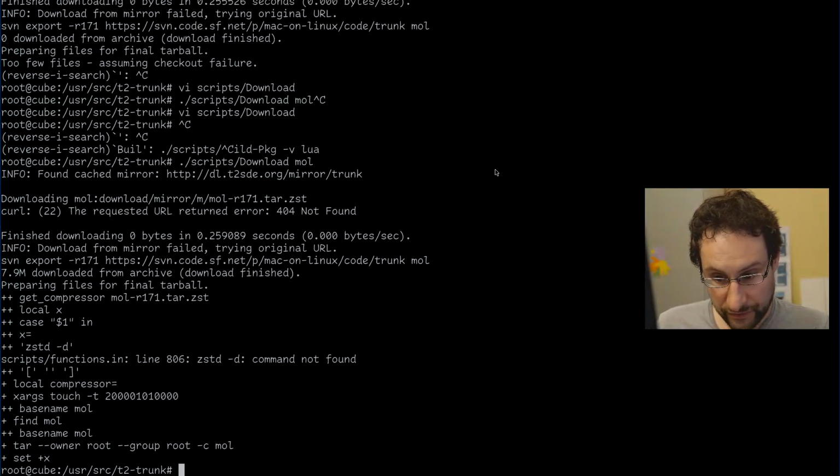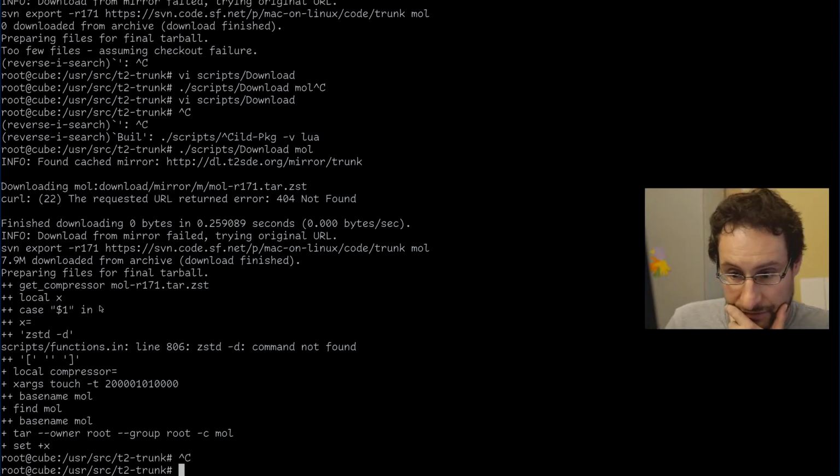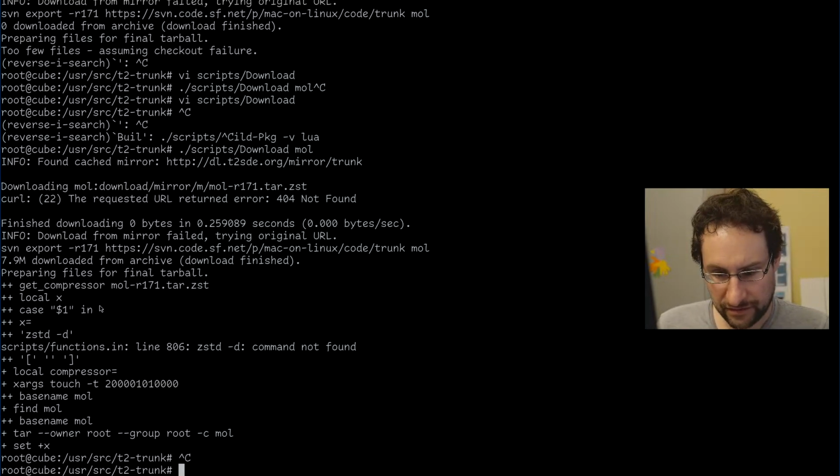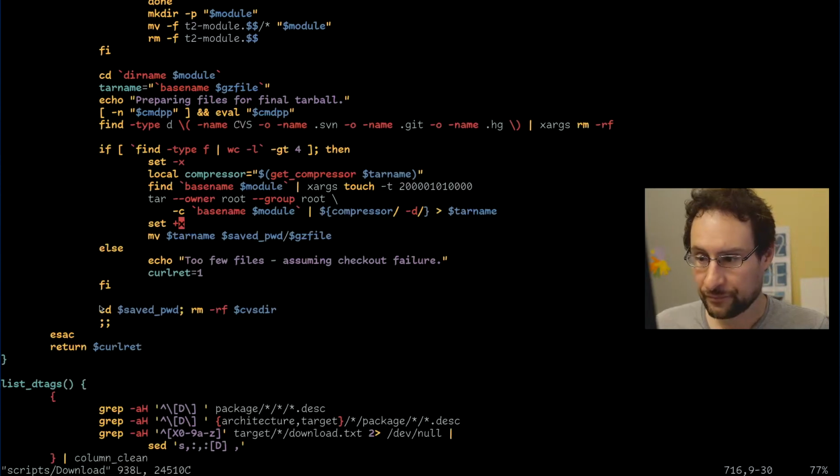Tar, so compressor is, why is compressor set standard? Did we use something? Get compressor, local X case? No, set standard D. Set standard D command not found. What have I done there? X equals what? What even have I done there? Compressor.